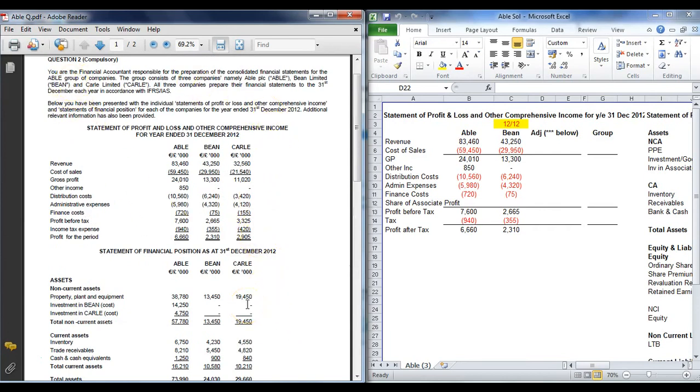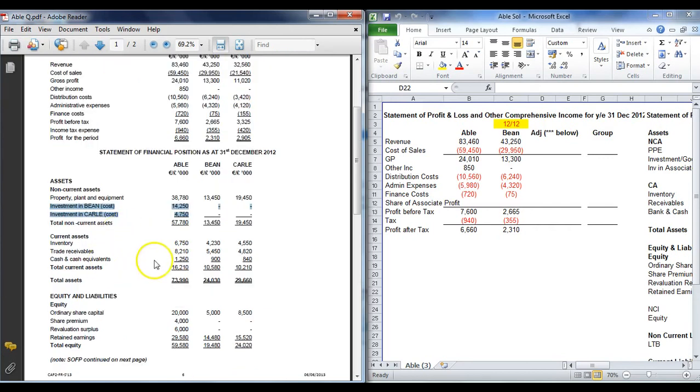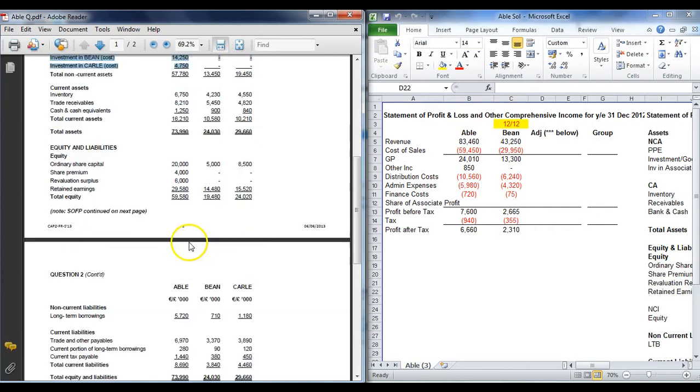Again, hopefully what you've highlighted here is, I would have put a circle around other income from the parent. That may be involved in an intergroup dividend. So we don't know yet, but it's typically an indicator that there could be an adjustment. And the other thing I'd be looking out for here is we have two separate investment lines, which is good because we have two separate investments. So we don't know what type they are yet, but you're always just checking what am I given in the financial statements and does anything stand out. So there's nothing else unusual in the financial statements.